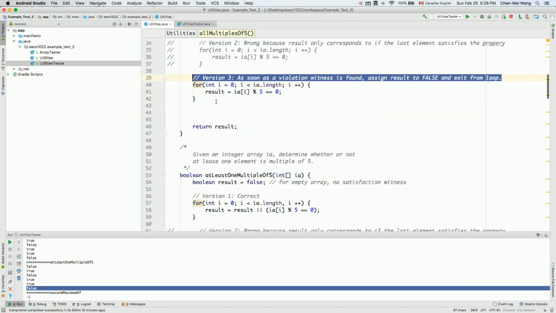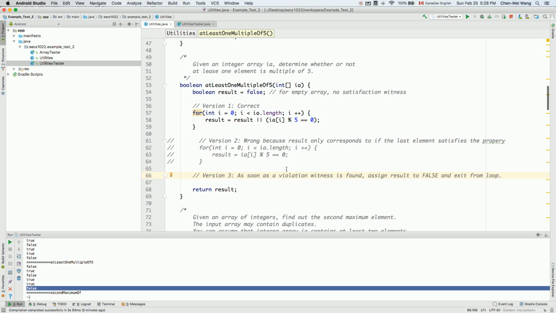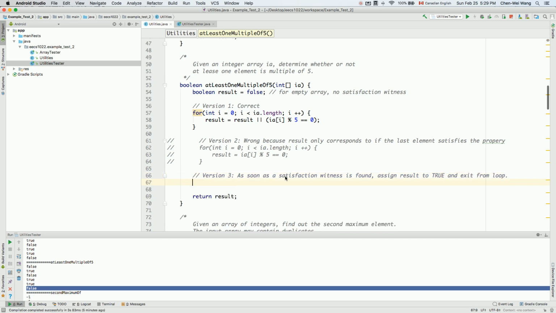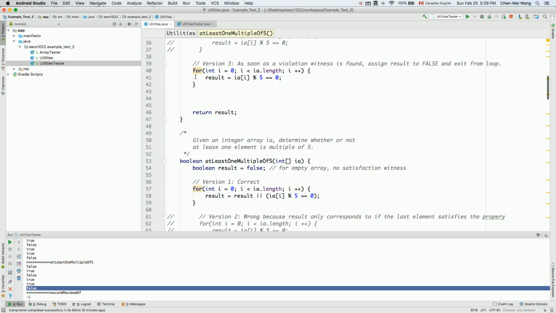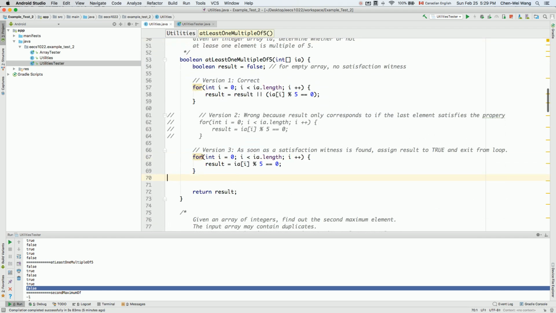Similar comments for version 3 over here. I'll just write it up. So now for version 3, for your at least one multiple of 5, as soon as a satisfaction witness is found, assign result to true and exit from the loop. I'll do that in just a moment. I'll show you how to do it.